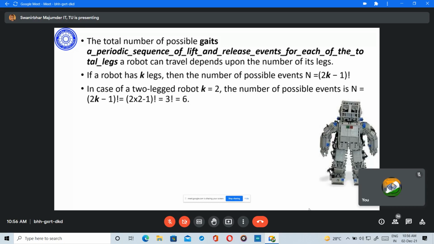So you can think, what will be the number for that? In Spider-Man there is a doctor, so he is having so many legs, so you can calculate what will be his number of movements, isn't it? So that will be how much factorial? How many legs does he have? So 8 maybe. 8. So what will it be for 8? 2 into 8 minus 1 factorial.